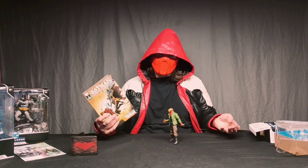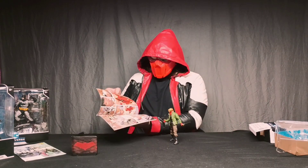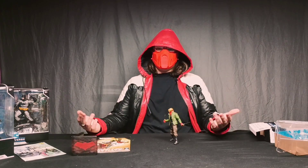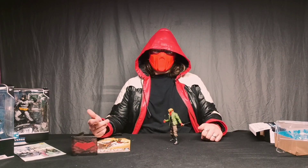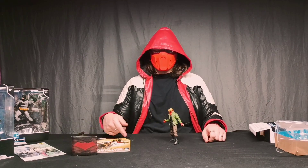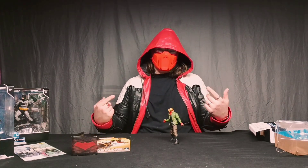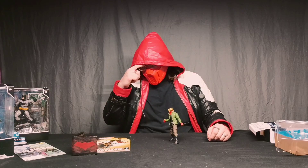So let's talk about Grifter, who's in the back of the comic book. In the back of the comic book we have Grifter — he meets Red Hood. What we have in this book is he says, 'Looks like we go to the same tailor, except he likes me.' Grifter says that, and it was funny, because then Red Hood punches him right across the face. Grifter ends up winning the fight. Other than that, it was pretty cool.